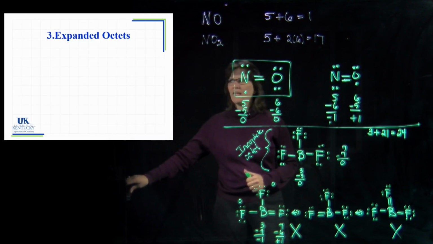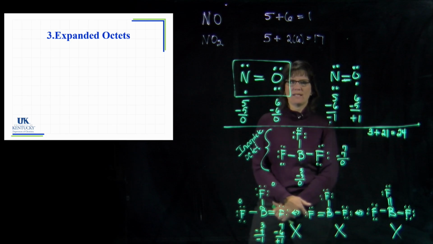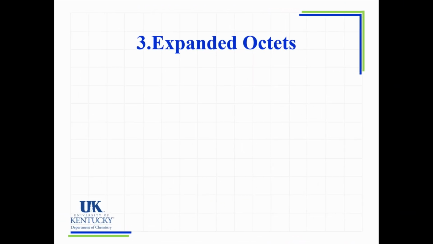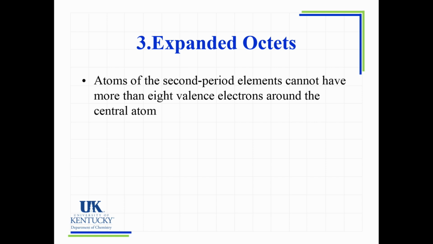All right, we're ready for the last one, and that is an expanded octet. So our third exception is the expanded octet, and this is a really, really common exception to the octet rule, and we're going to see the places at which it applies. This is only going to be able to happen when you're in atoms that are in the third period or beyond, because it can't happen with the elements in the second period. Carbon is one of the elements in the second period, and it cannot do this. But if you're beyond that second period, then we can have an expanded octet.